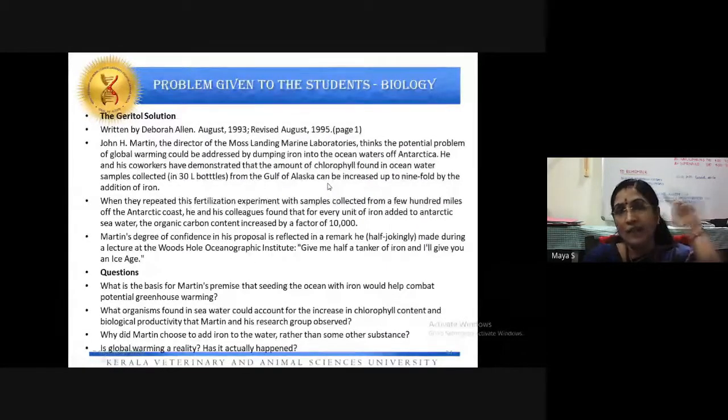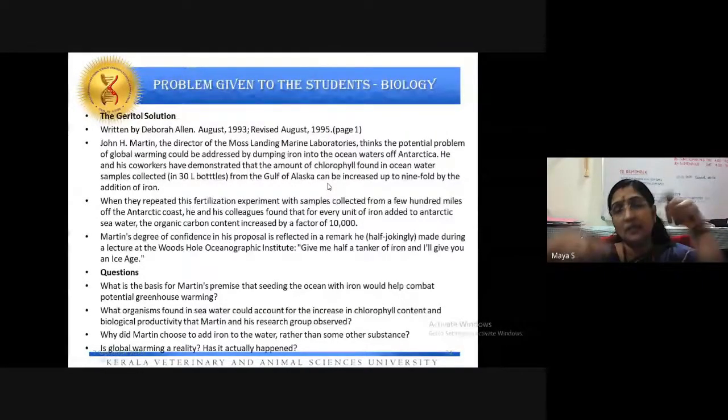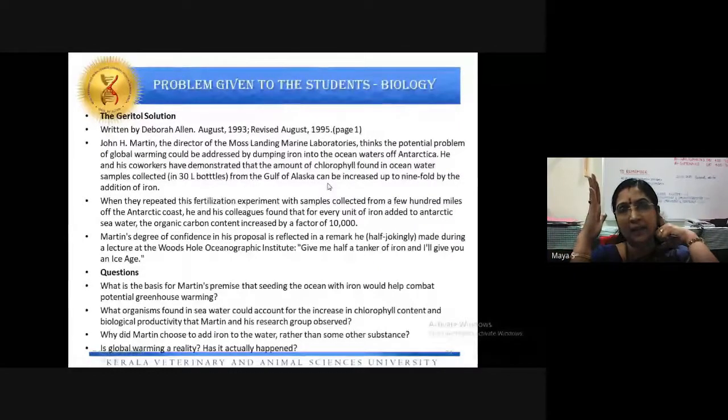So when the same picture is given by a surgery teacher, that is in a different subject, the learning objective will be different. In surgery we teach different fractures and all. So when we give a picture of a bone in surgery, the student knows the structure of the bone and all.